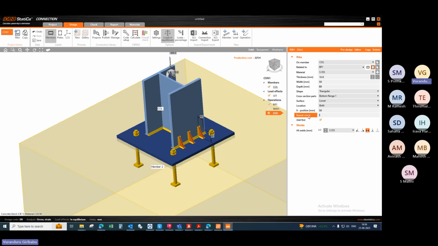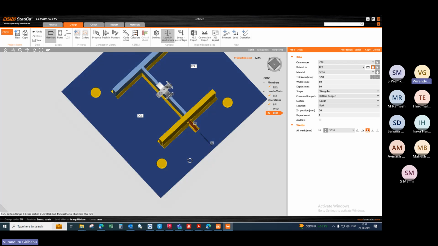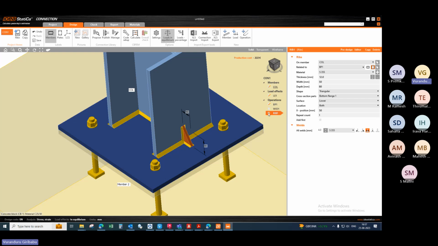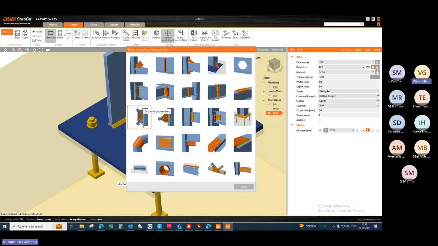If you go here with a count of 2, then one more will be added. See, if you have the add first option, you can have another, otherwise no need. With only two you can go. If you give one here, only one is coming. So that's all. Like this, we can have as many as needed. This is one operation you can do with columns, the base plate operations, and all these operations you can do with anything suitable to that connection. Then only we can do that.